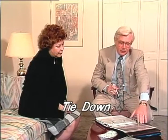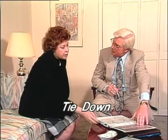Definitely. As you can see, we make the extra effort in all of our lettering. Which of these do you think would be easier to read? Oh, the one on the top, without question. That's because it's our deep cut lettering, as compared to the shallow cut lettering on this one. The name and inscription should be easy to read. Don't you think our deep cut lettering would be easy to read on your memorial? Oh, yes, I do. I would choose that one, yes.